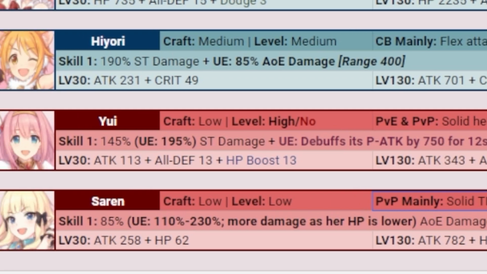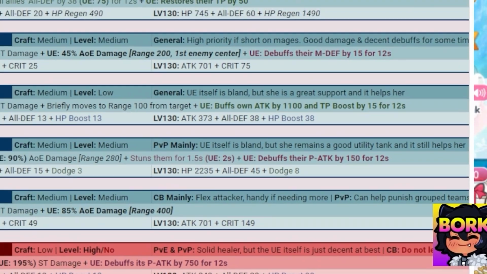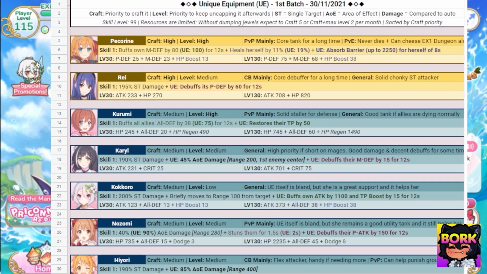And then also for Saren, she's mostly going to be for PvP. But we use Saren a lot for a lot of clan battles, so I'm pretty sure it doesn't really hurt, because I use her for Christina comps and all sorts of things.